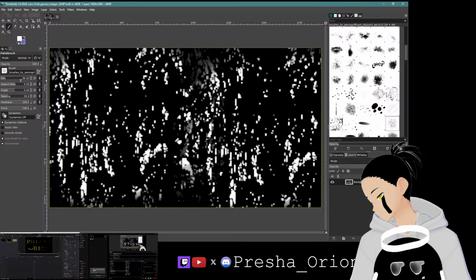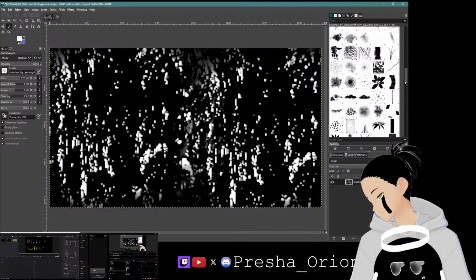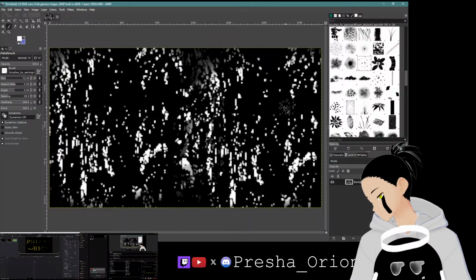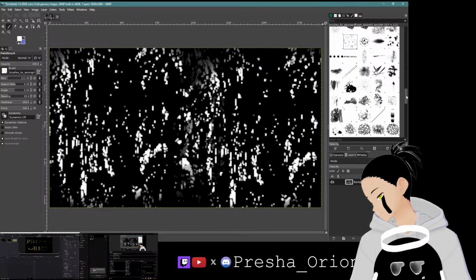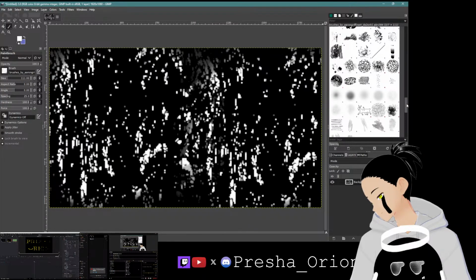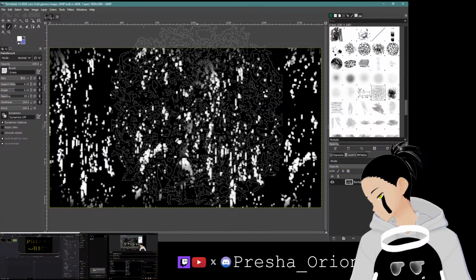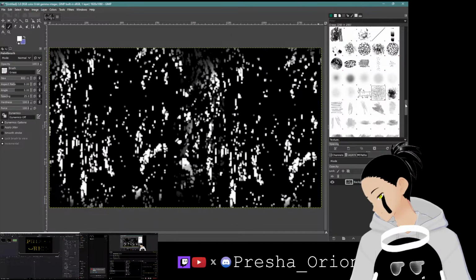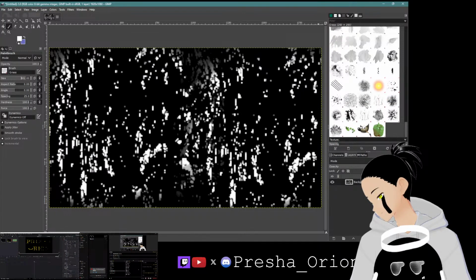Tiny specks. Those are squares. Why are there squares? If I make it big, it's too big. We need a bunch of ultra tiny dots. Don't think I have anything.